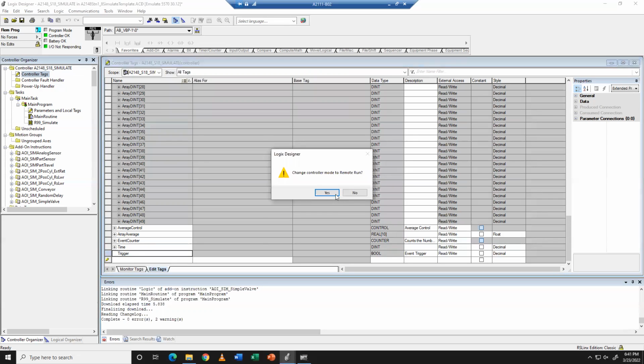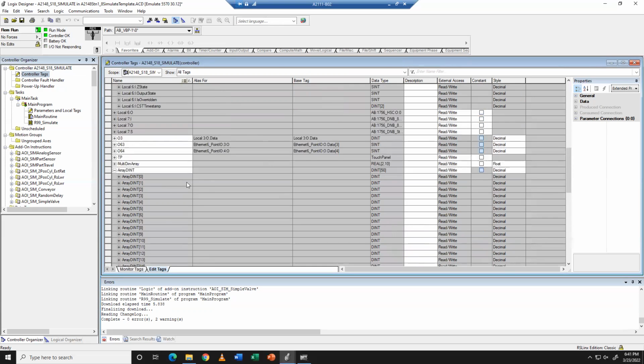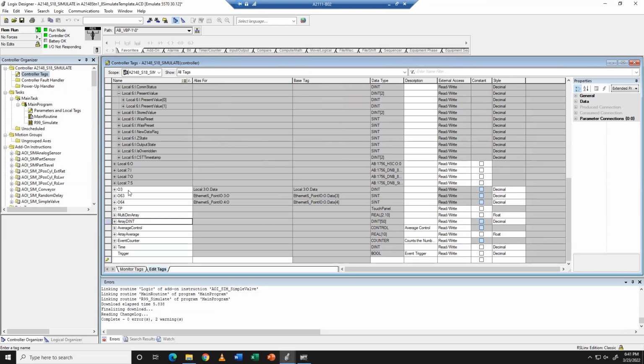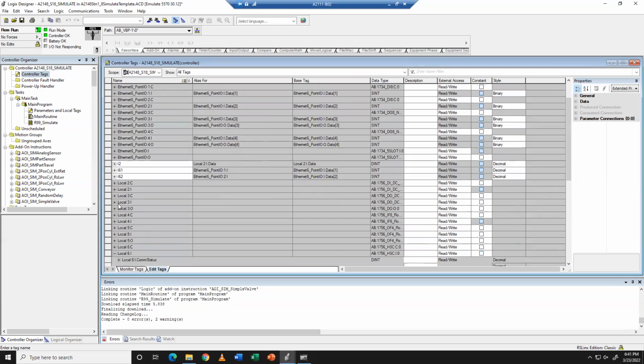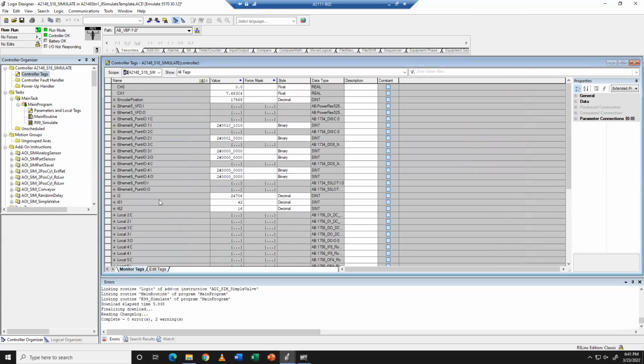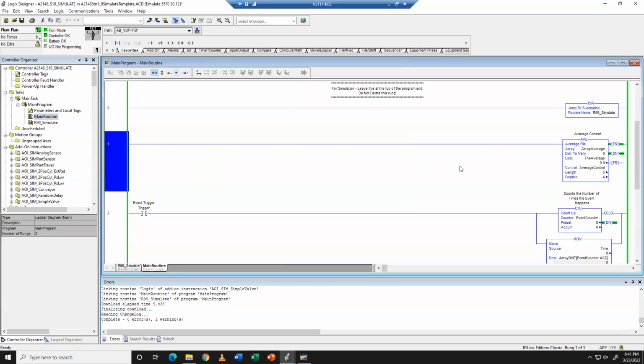So we've got two more types. Well, there's another type of addressing, but we've been using it directly. So it's direct addressing, and it's exactly what it sounds like. We have a tag and we will address it directly.